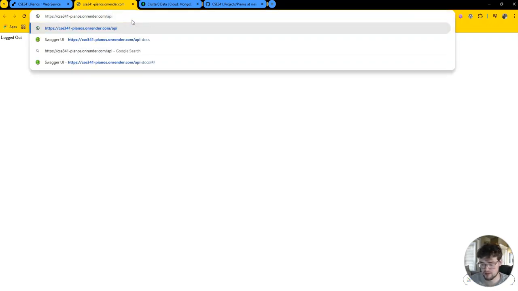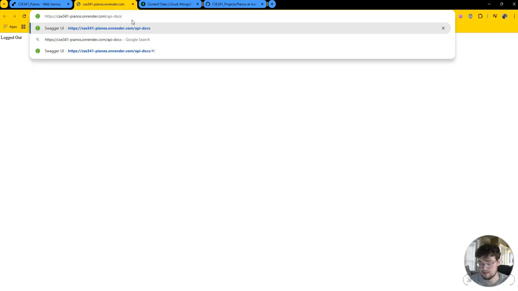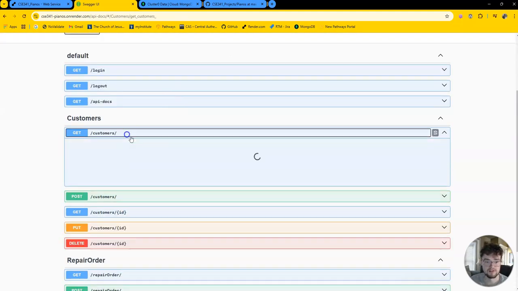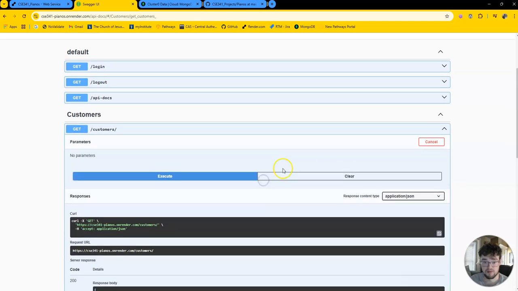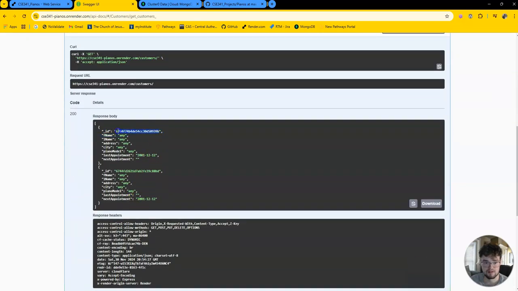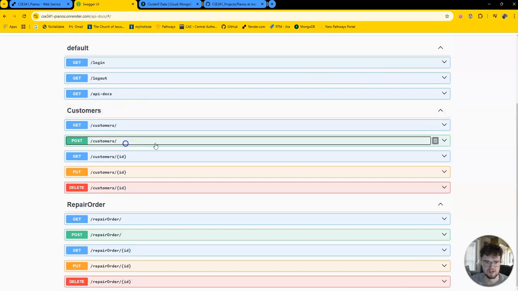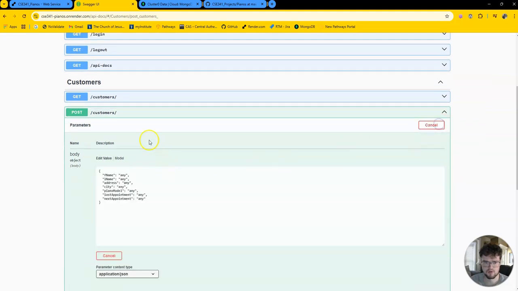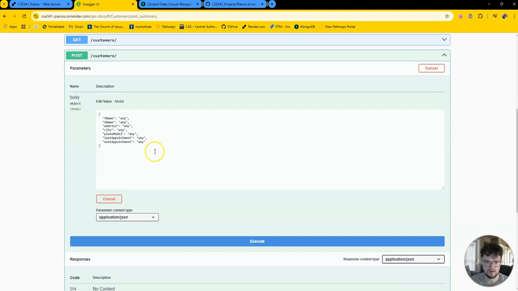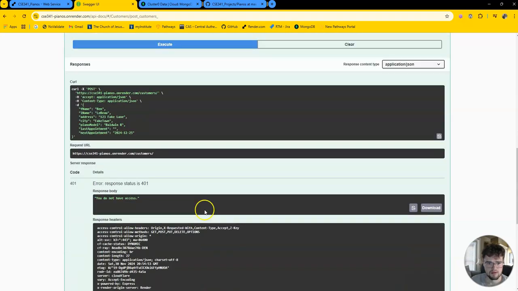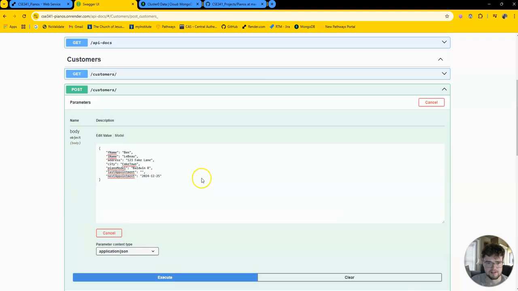But to start off, we're going to test out our authentication. You can see there that I'm getting response in my app saying that we're logged out, so let's see if that's telling the truth. We could first grab our data so that we have an ID to use. There should be no authentication on this one, it's just a GET request, but if we go to a POST request, and we try to enter in some data, we're going to get an error saying we do not have access.